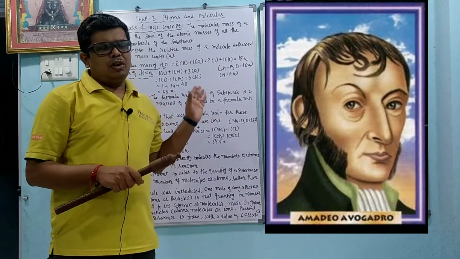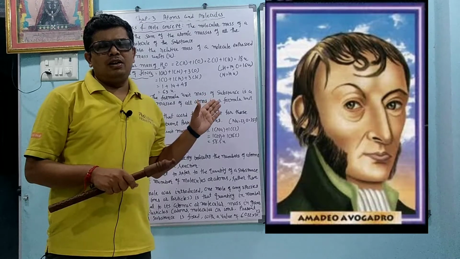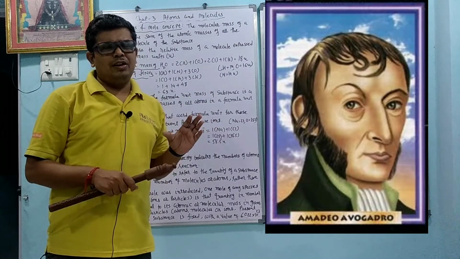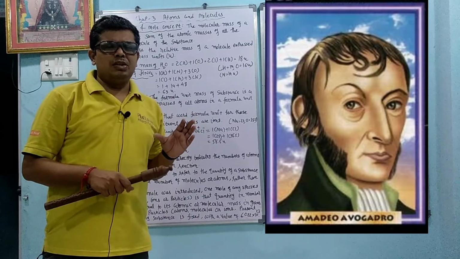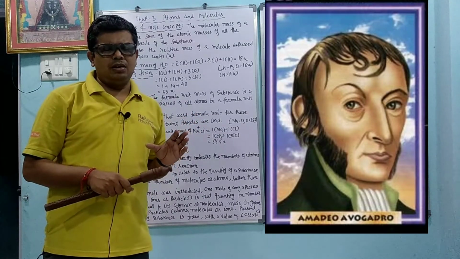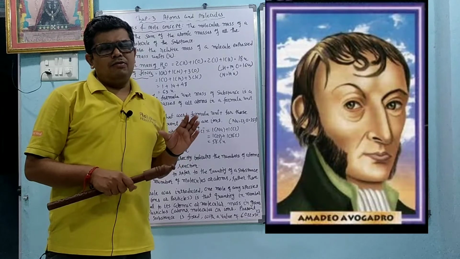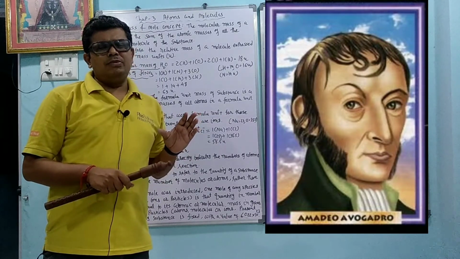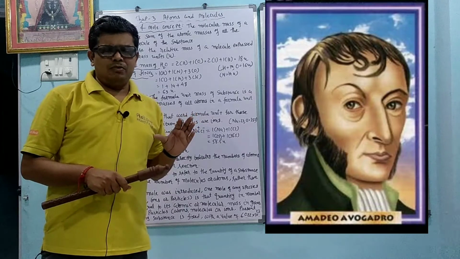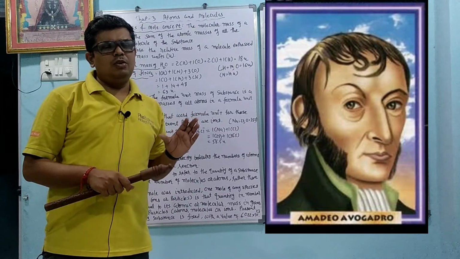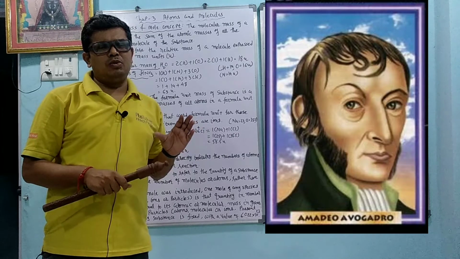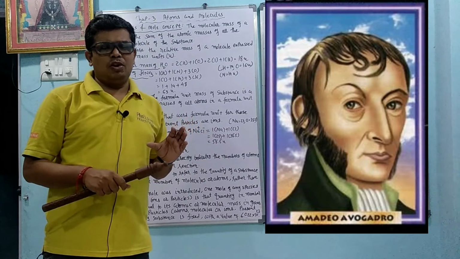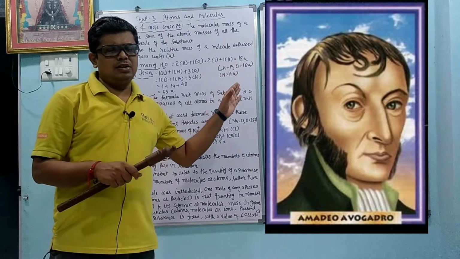Now whatever molecular mass or molecular weight there is, it has a direct relationship with the mole. 1 mole of any compound or atom equals 6.022 into 10 raised to 23. 6.022 into 10 raised to 23 atoms equals 1 mole equals atomic weight. This you have to remember. In the same way you have to remember that 6.022 into 10 raised to 23 molecules equals 1 mole equals molecular weight. Later on we will also understand this here.